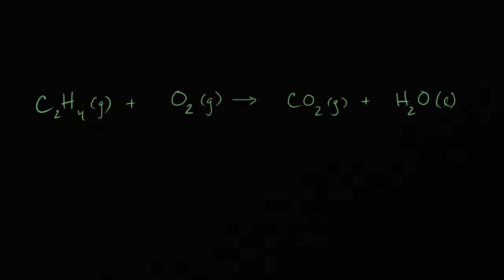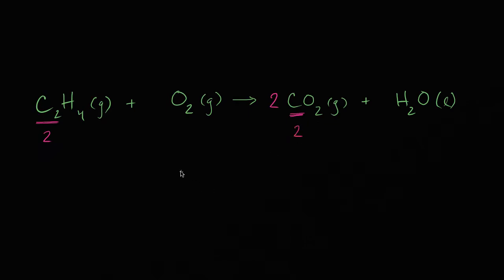So let's do that. So let's start with the carbons. So over here, I have 2 carbons. Over here, I only have 1 carbon. So it seems like the best way to balance it is I should have 2 molecules of carbon dioxide. And I haven't even thought about the oxygens yet. By putting that 2 there, that's going to change the number of oxygens I have on the right-hand side. But at least it balances my carbons. I now have 2 carbons on the left-hand side, and I have 2 carbons on the right-hand side. I'm no longer magically destroying a carbon atom.